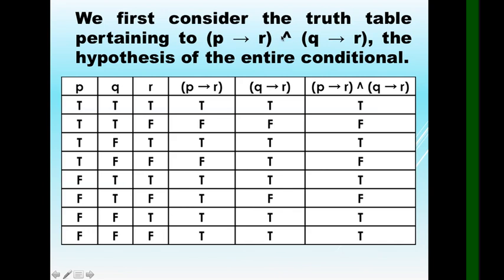And for the last one, that's the conjunction, meaning to say only both true is true. So we have true. FF is false, both true, so it's true. FT is false, both true is true. TF is false, the rest are both true. Okay, so that's the first thing in the table.